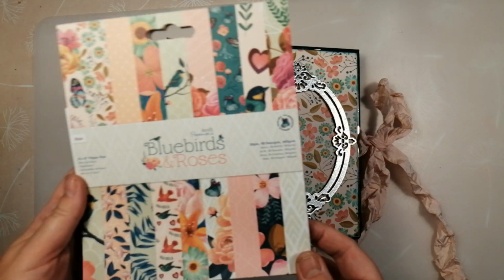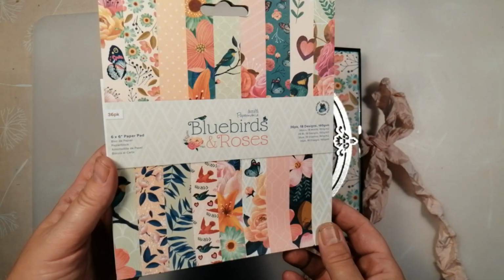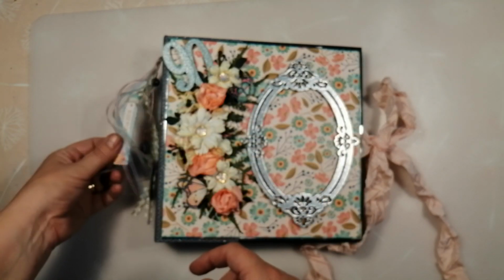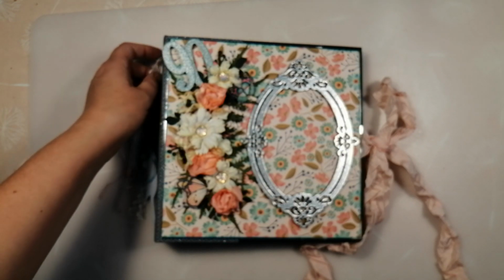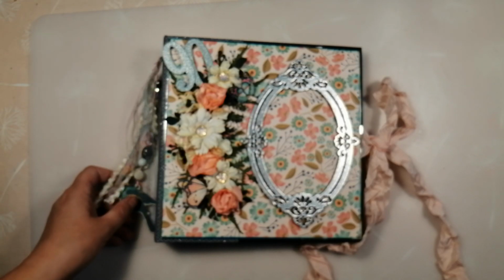The collection that we chose to use was this Bluebirds and Roses by Docrafts Papermania. And we found in the range a big kit, and it had the 12x12, the 6x6, and then it had a few embellishment pieces as well. So I've used most of the 12x12, a few sheets out of the 6x6, and only a few of the embellishment pieces. However, I think the bestie will probably use more when she comes to embellish the book and put the photos and things in.